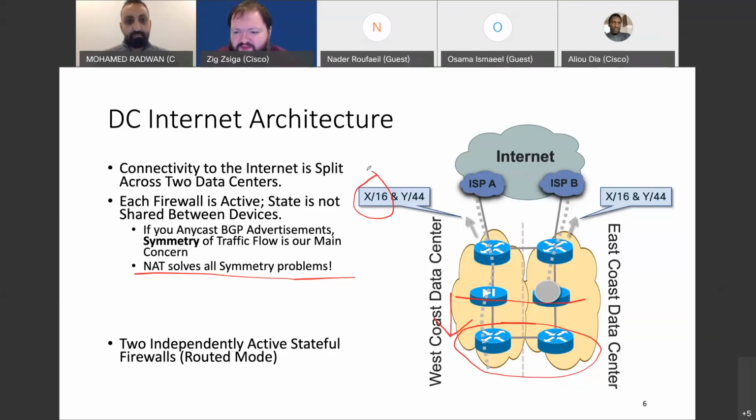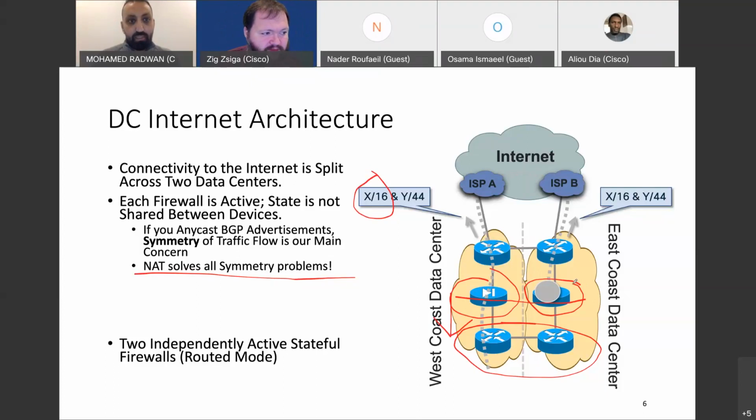And what we do then is we say, hey, firewall A here in data center 1 is going to own that first /17. And then firewall B in data center 2 is going to own that second /17. And that is how we can maintain state with NAT. NAT is very easy here. Any questions on that?